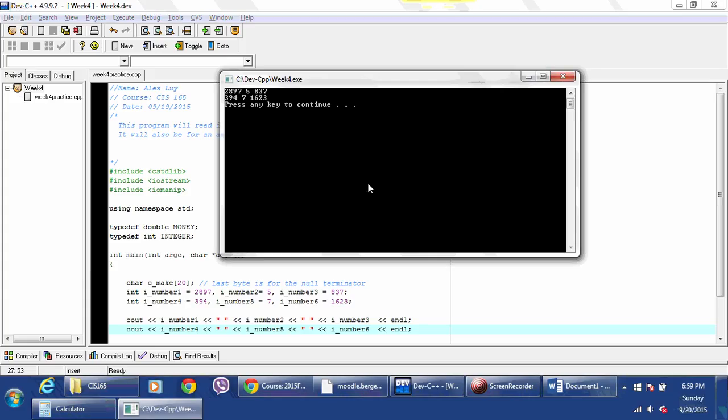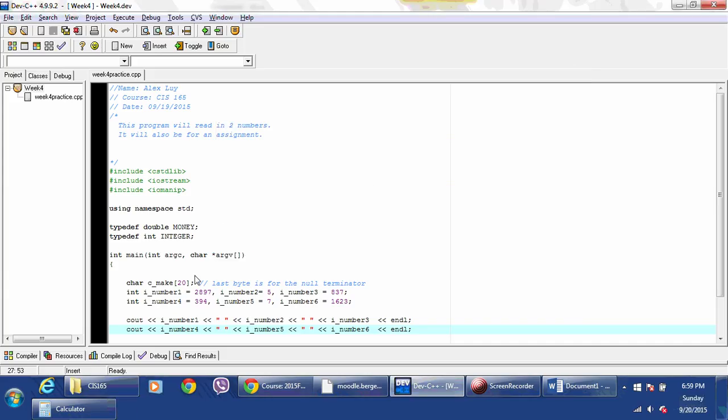So the way that you would do this is you would use a set width manipulator so that every variable takes a set amount of characters. For example, if I do set width of 5, and I do set width of 5.